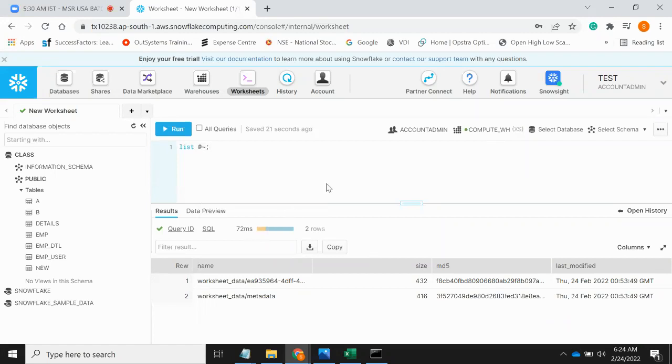So this is the restriction. This is a kind of security, right? Whatever file I keep in my user stage, other users should not see. I don't want to give any access to other users. So that's why we use a user stage here. At the rate tilde means that is nothing but a user stage. In the same way, we have table stage and named stage also for different purposes.